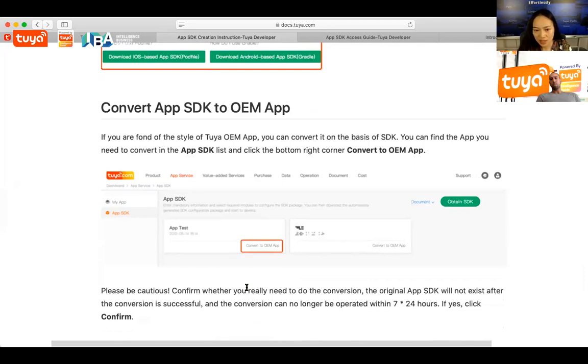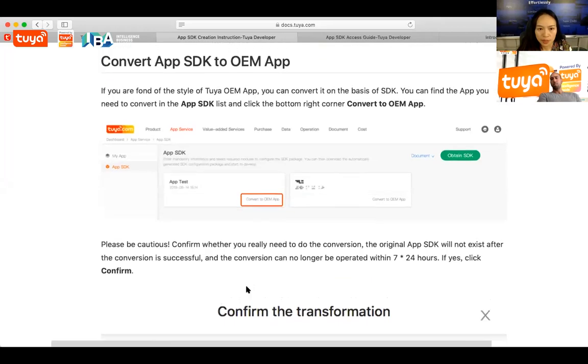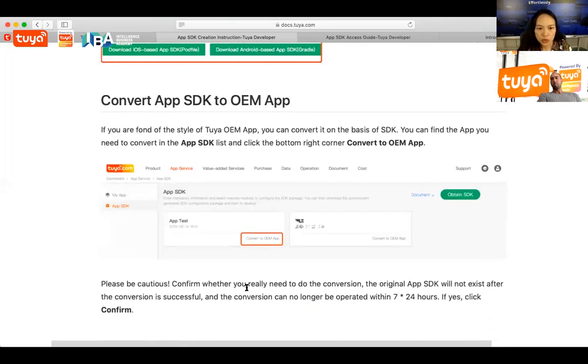Or second, you will get your own project manager. You can contact your project manager, and they will help you solve the problems. If you want to convert the app SDK to an OEM app, we also provide an interface to convert to an OEM app.